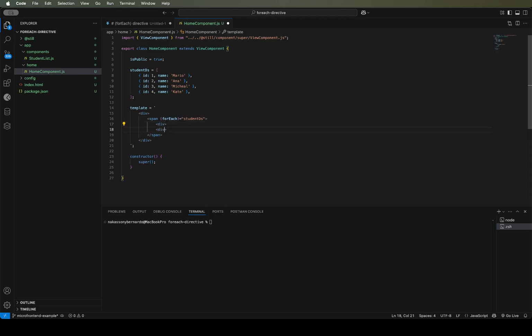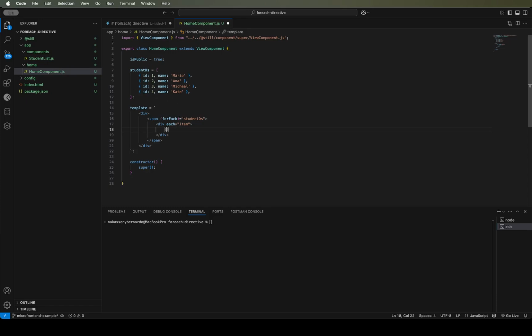Just create a regular div, and this div needs to receive the each item property, and whatever comes inside this div is what every single element of our list will be mapped to.